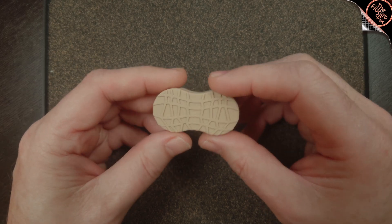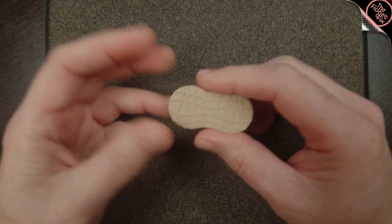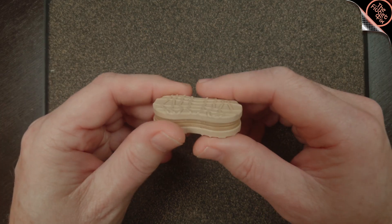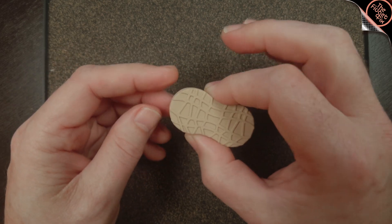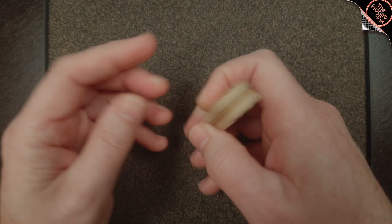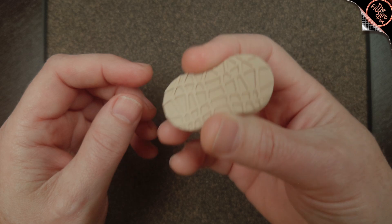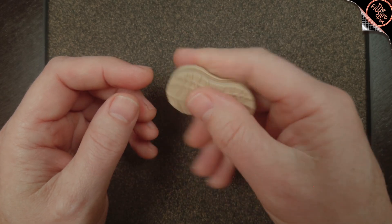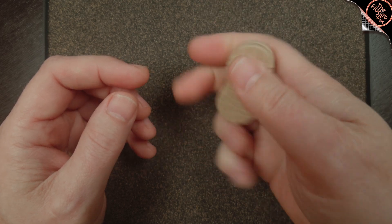It's a peanut — it's automatically fun and silly. It's great for adults, great for kids too actually, if they just want to have something fun to play with, again just because of the shape. Now the ergonomics on this are really, really good. I wasn't sure how I would like it, but there is this really amazing natural kind of grip point here in the middle, this little indent, and then these two rounded outer edges work really well.